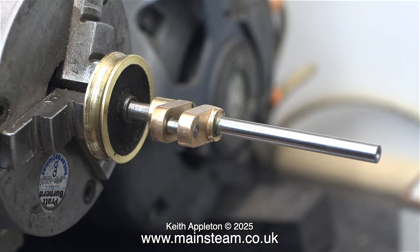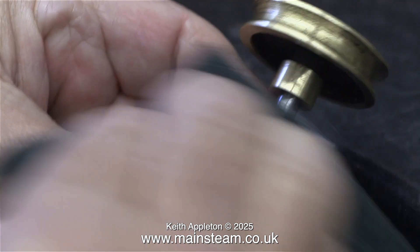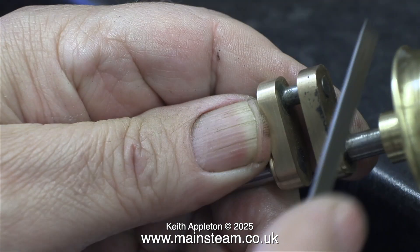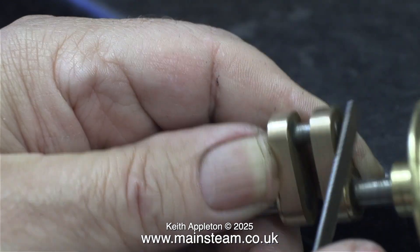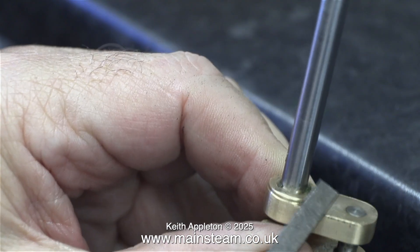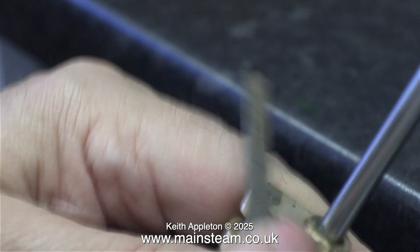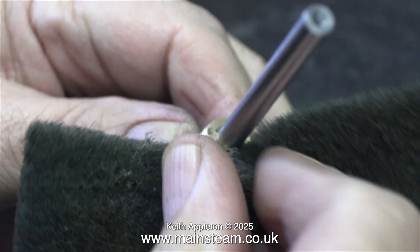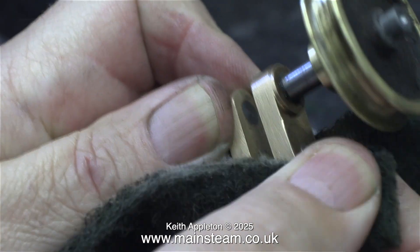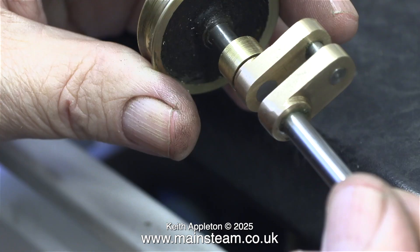All of the parts look very shiny and new and I need to make them look a bit older. The first thing to do is to use some Scotch Brite and a needle file to distress the parts. I don't want to damage this assembly, I just want to make it look a bit older than it really is. A flat needle file is a very useful tool and it's great for this sort of thing. I'm trying to make the crank web look slightly uneven, and the combination of Scotch Brite and a bit of a chunk that I dug out of it on purpose starts to give the impression of age.